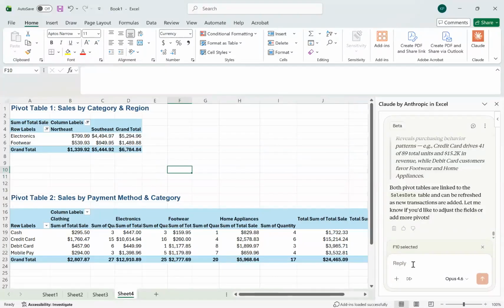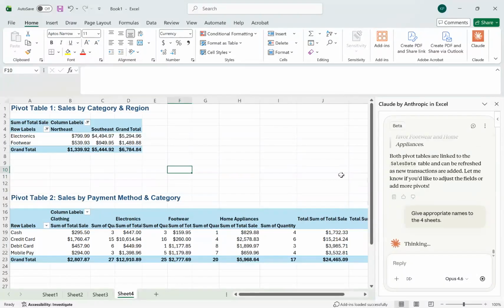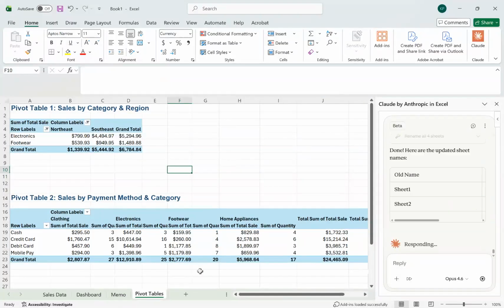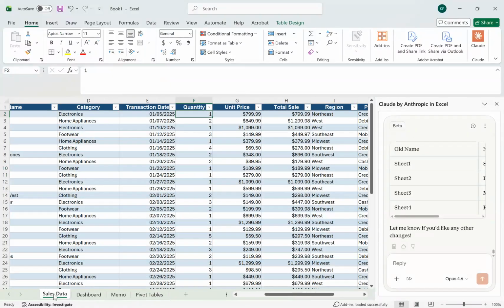And I'll say here, give appropriate names to the four sheets. If we were to do this manually, we'd have to right click on each sheet and then give a name. And as you can see, just in a couple of seconds, it gave the names to all these four tables.